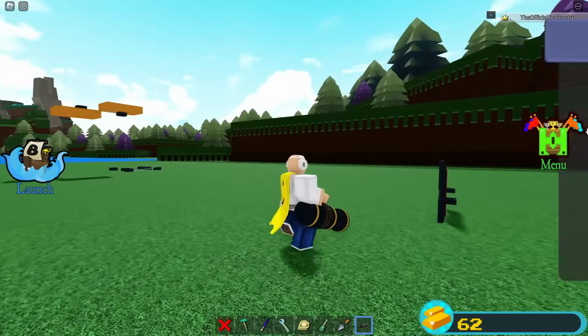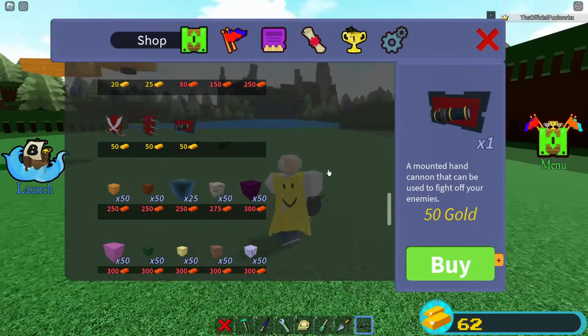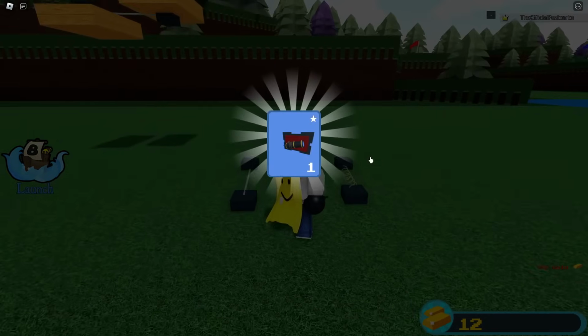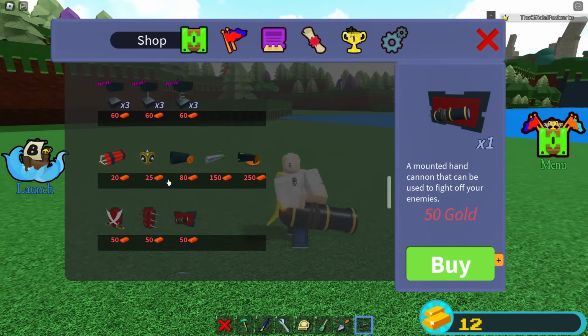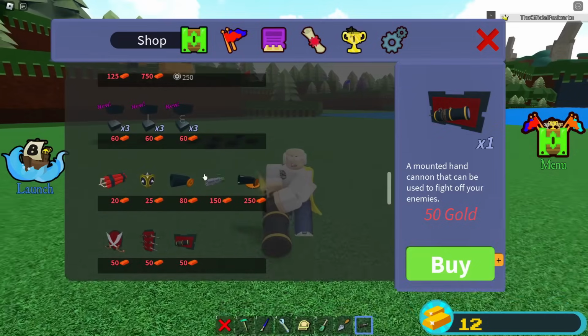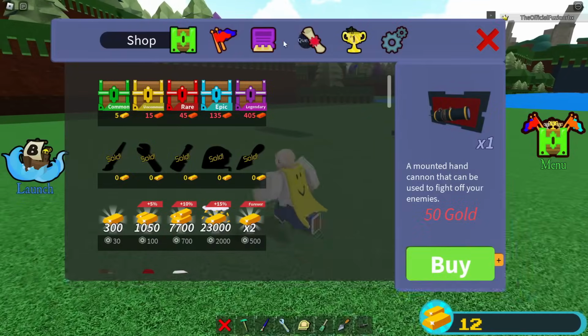But inside of this update as well, if you check the menu here, they did in fact add the hand cannon back inside of the shop, which you can now buy for 50 gold. So in case you didn't have one before, you're in luck. They are still inside of the game, but there is still no sign of the TNT barrels, so maybe those might not be returning to the shop at all. Who knows? They also did some updates with the share mode inside of the game.